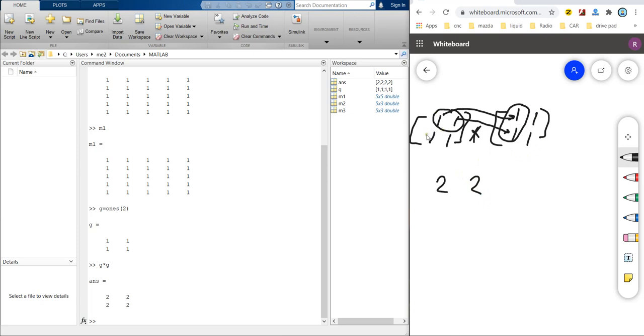Then the next row multiplied by the first column, the result will be 2. Then the second row multiplied by the second column, the result will also be 2, because 1 multiplied by 1 is 1, plus 1 multiplied by 1 is 1. The result will be 2, and we got a 2 by 2 matrix, and this is correct.